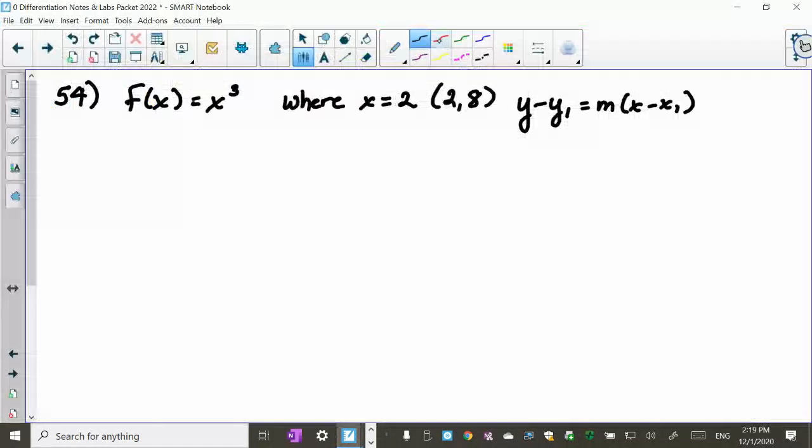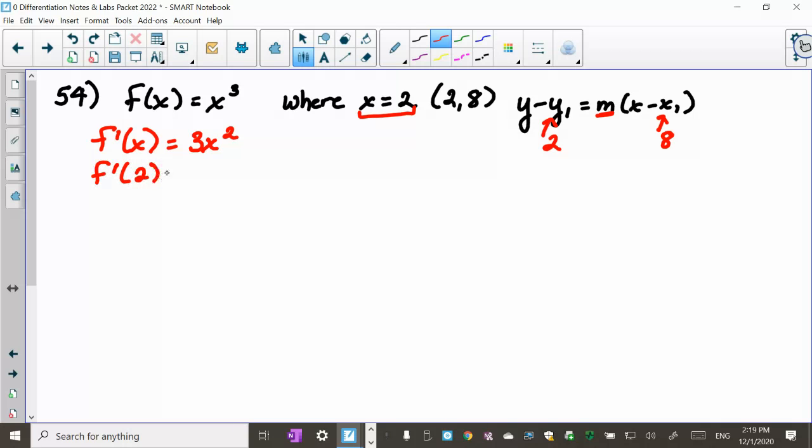So first thing I'm going to do is, if I know x is 2, if I plug a 2 in there, I know my y is 8. So I need my point, so the point (2, 8) is going to go there. Now I just have to find the slope, which is going to be my first derivative. So f prime of x equals 3x squared. And now I want to find f prime at 2. It's 3 times 2 squared, or 4 times 3, or 12. There's your 12. My slope at the point 2 is 12, my rate of change. So now the 12 is going to go there. So I have y minus 2 equals 12 times x minus 8.